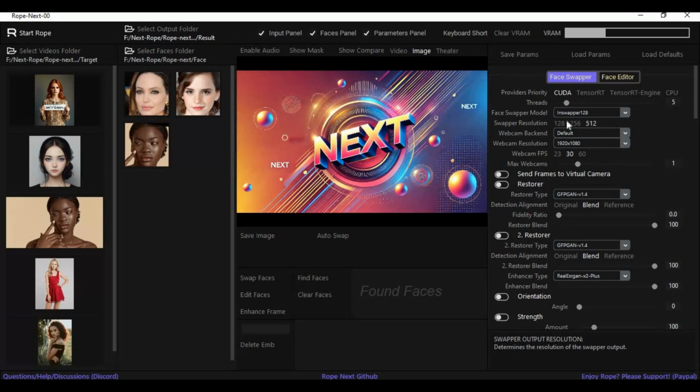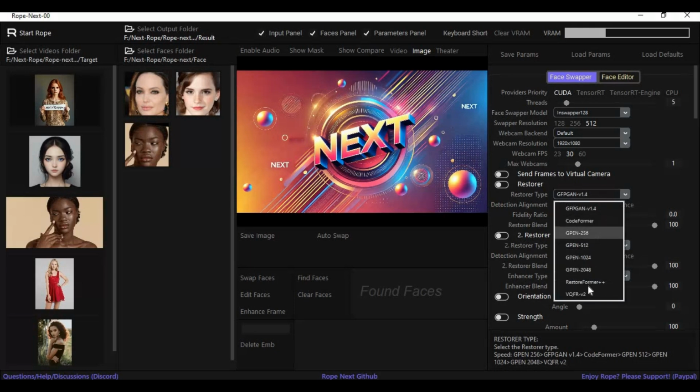Just like Deep Live Cam, it has a webcam backend option to run it smoothly. You can also choose the output webcam resolution depending on your graphic card, as higher resolution needs more VRAM. You can also set the FPS rate for your webcam depending on how much your graphic card can handle. You can also choose from the number of cams which cam you want to use, which is a huge issue in most software. Rather than using OBS Studio directly, just turn on the virtual cam option and use it to video call on Instagram or any other tools you want.